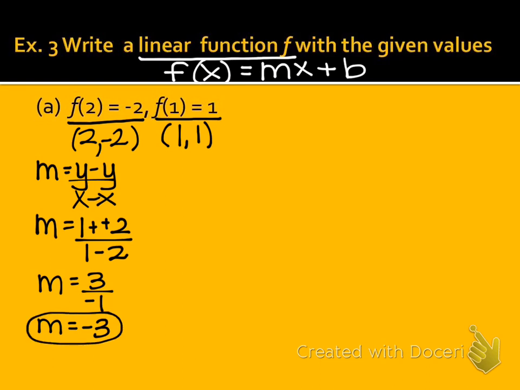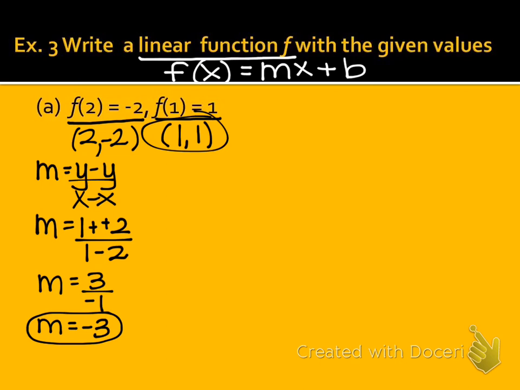So we circle it. We don't box it in. It's not our final answer, but we need it to stand out. There is our slope. All right, Blake, what is step number 2? Choose one. All right, pick a point. These are our 2 points right there. 2, negative 2, and 1, 1. Pick one of them. 1, 1. Good choice. 1, 1.